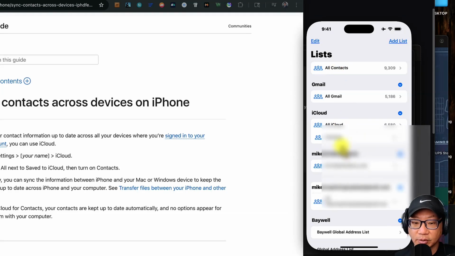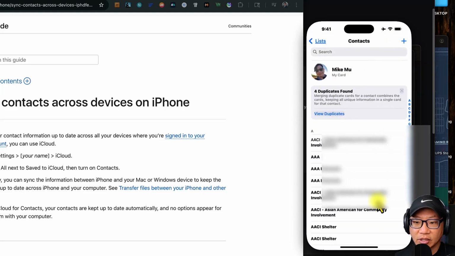And this is why some of you may or may not be seeing all your contacts, meaning maybe you have a whole bunch from one Google account, then you saved it to a different Google account, and then you have your work related contacts on there. That's all here. So if you want to see all of them, like you can find a certain contact, it'll put it all in here together.